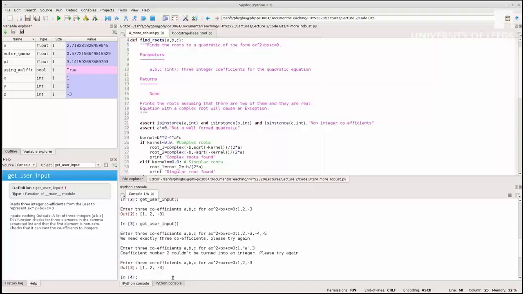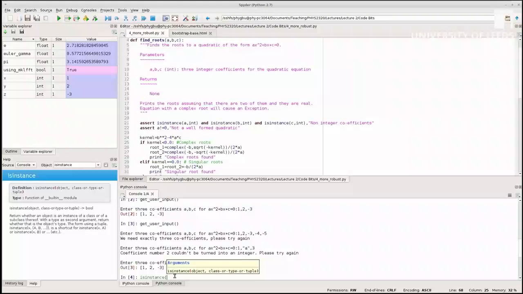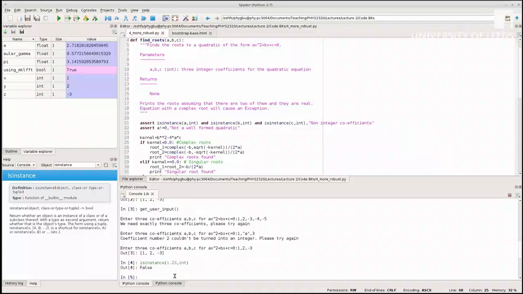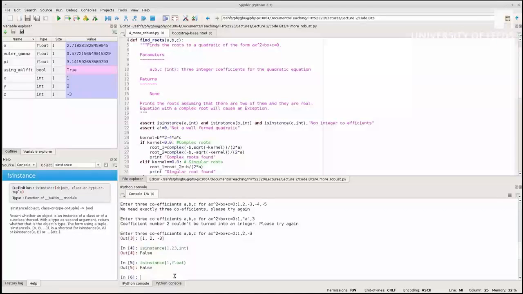There is one thing you need to be a little bit careful of. If I do isinstance 1.23 comma int, it'll tell me it's false. If I do isinstance 1 comma float, it'll say it's false. That's all as you'd expect.